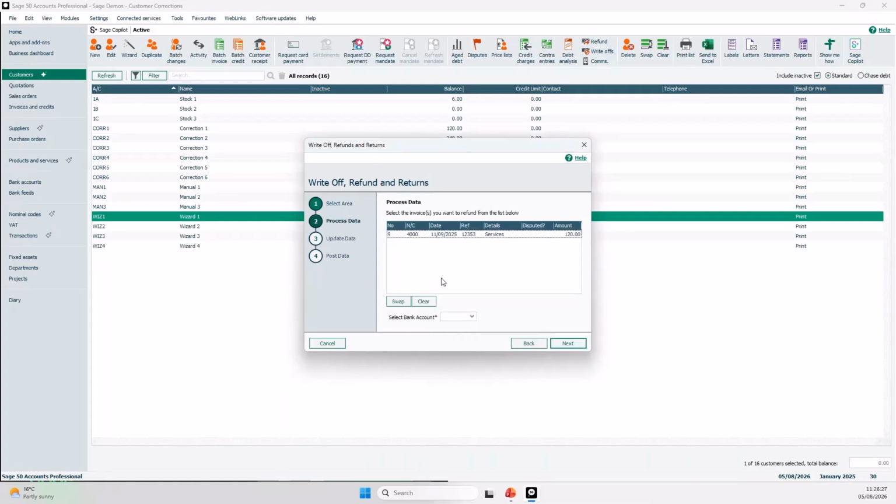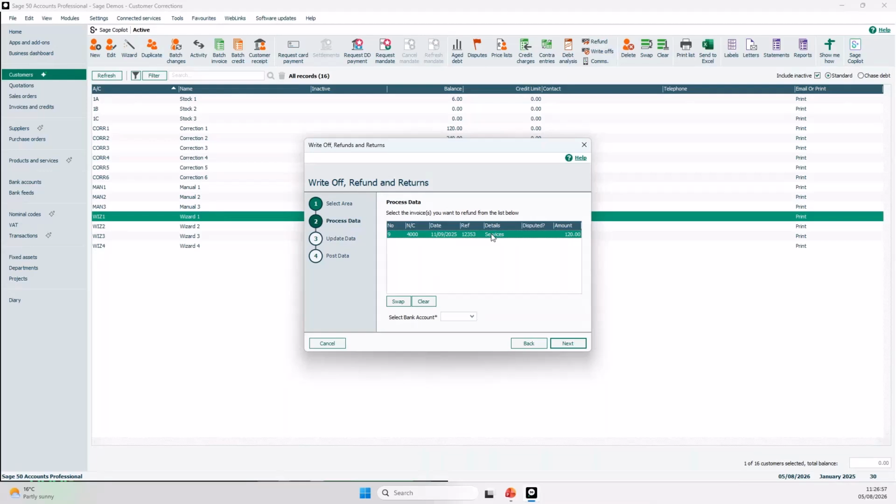Now it will pick up any invoices that you've got in there. So now I've just got the one, so I can highlight it. But you have the clear and the swap options, just like you have outside of the wizard as well, where if you've got one thing highlighted, if you click swap, everything else will be highlighted, leaving this one outstanding on there. So it's just the same sort of process for that. But it's picked up my sales invoice that I've got here for it, and I just want to process a reversal for it.